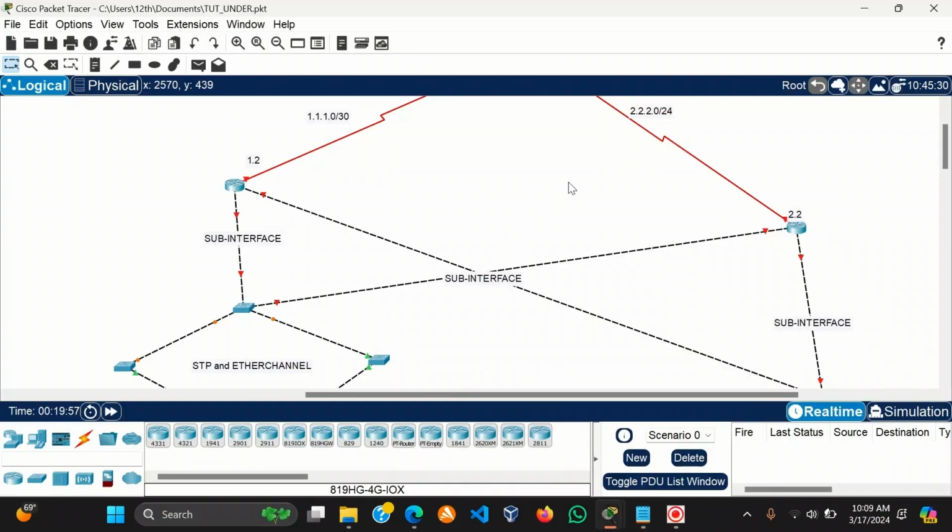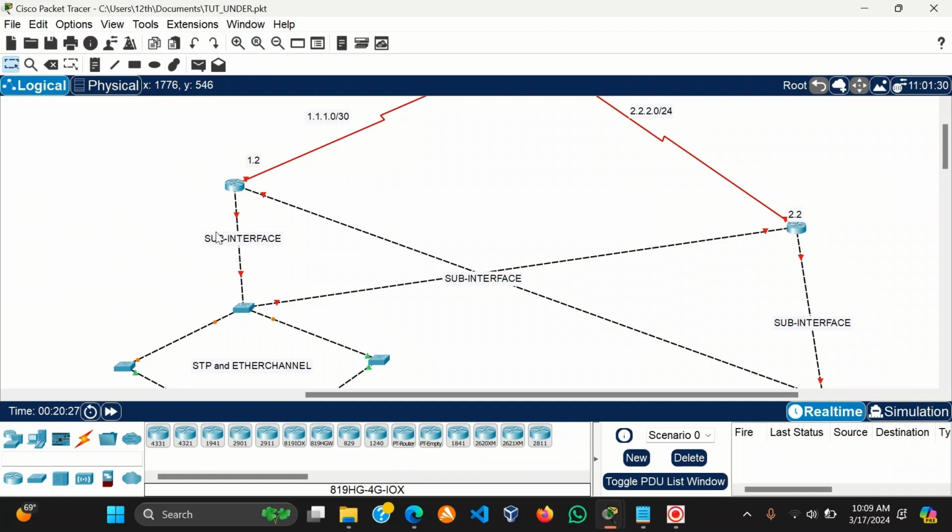Sub interface of router configuration means we have two redundant routers, and the other locally connected networks are going to use this router as the default gateway. Because of that, we have to configure the sub interface of the router. The sub interface means dividing one physical interface of the router into different logical interfaces.